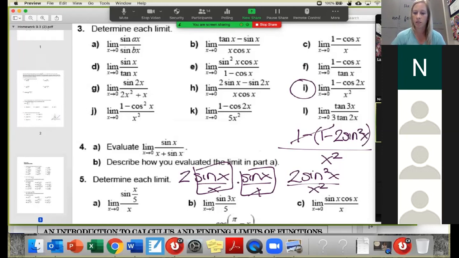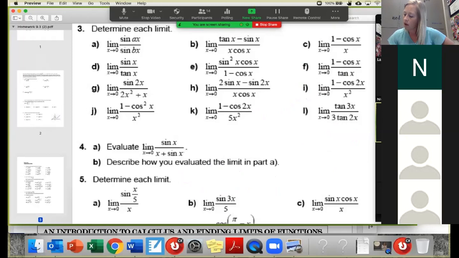Okay. So that ends up just being 2 because each of these limits is just 1. L was the other one we talked about looking at on this one. If you can do it that way, if you didn't get this one, that one will work out very similar to that using those same rules. And there's a couple down in the bottom half, number 5, that involve the cosine of 2x, that if you use the right double angle identity, you'll be fine on those.